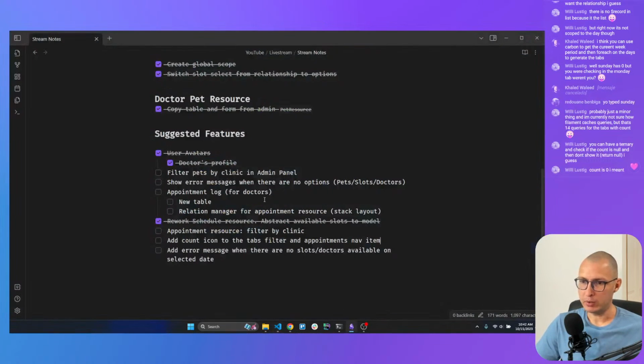I'm going to make a note to rework this code because that's like 14 queries at once. I should install the debug bar just to make sure that queries are not out of control, and that's something I should do maybe next week. So let me add a note: rework app filter code.